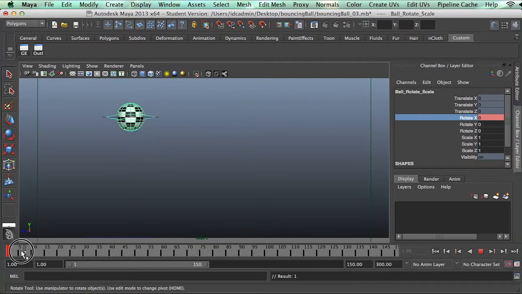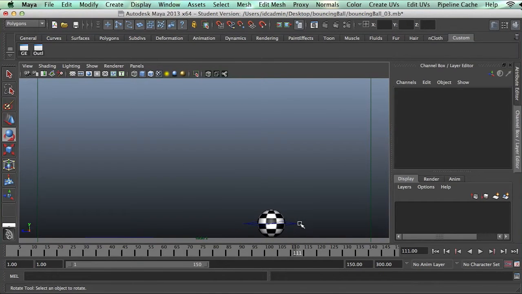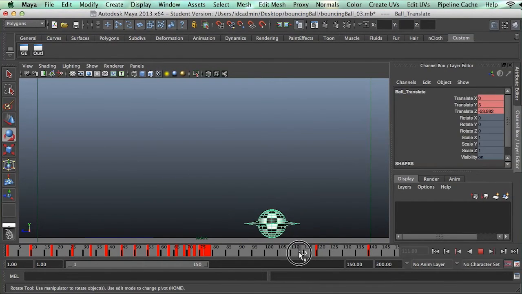Okay, so once I've got that keyed, what I should do is go all the way to where it's going to stop moving. To check where it stops moving, to be precise, you can actually select the controller that is translating the ball, and you can see that it stopped at frame 120.